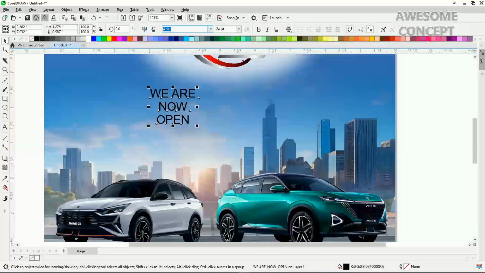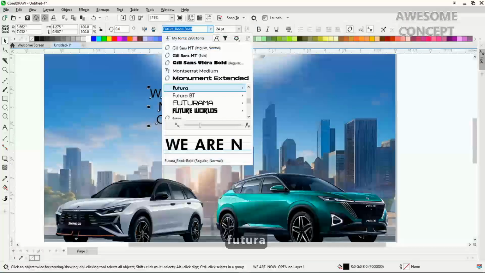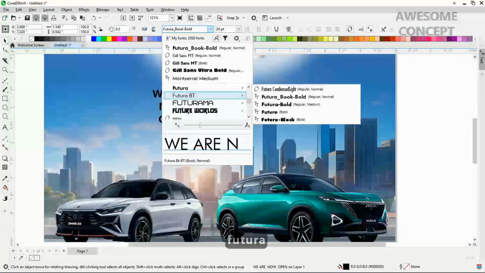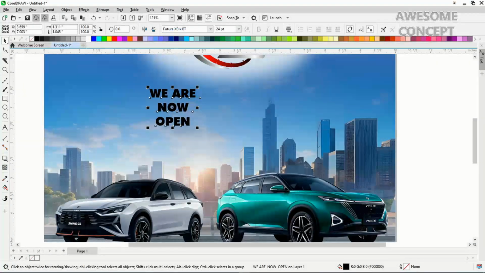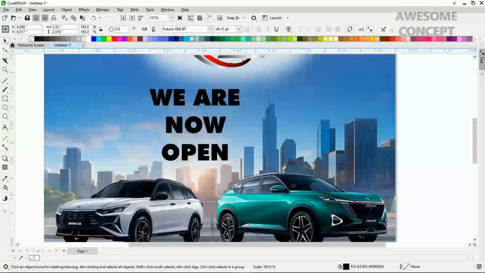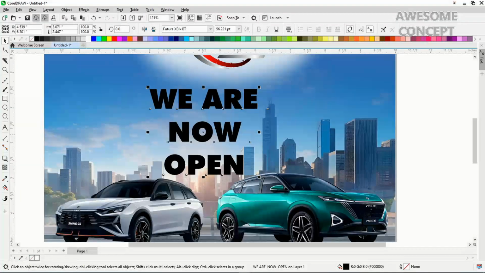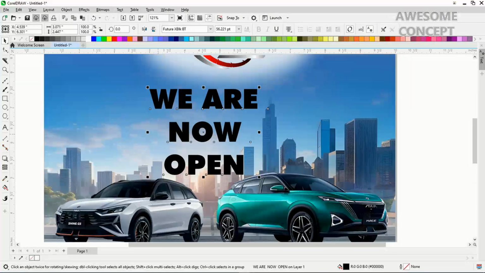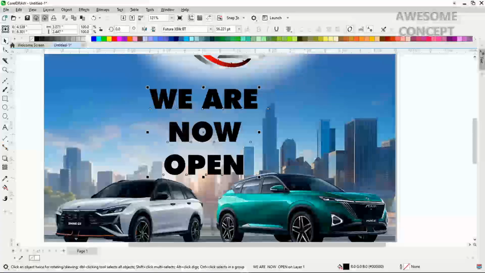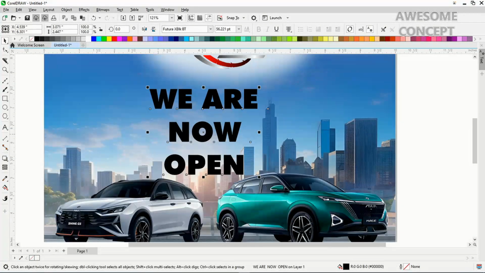This makes it smoother. So we have to break it apart so we can apply different effects to the text by pressing Ctrl K to separate it. So we can work on the text differently.